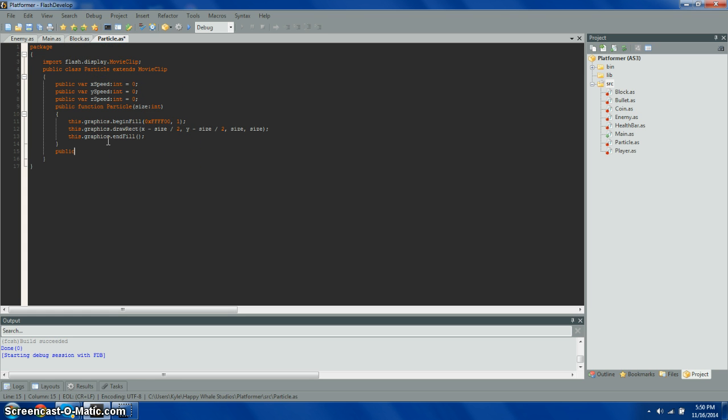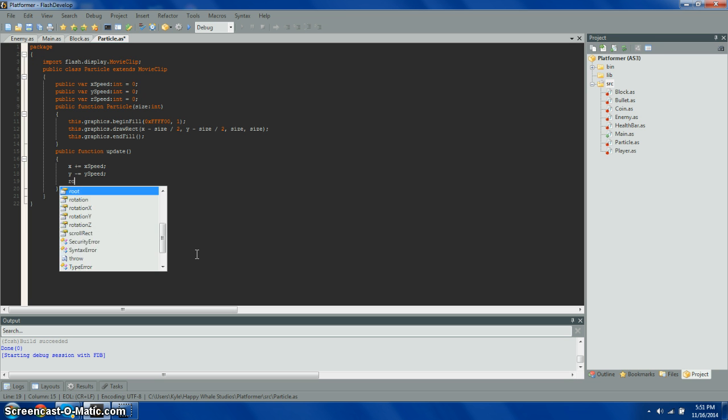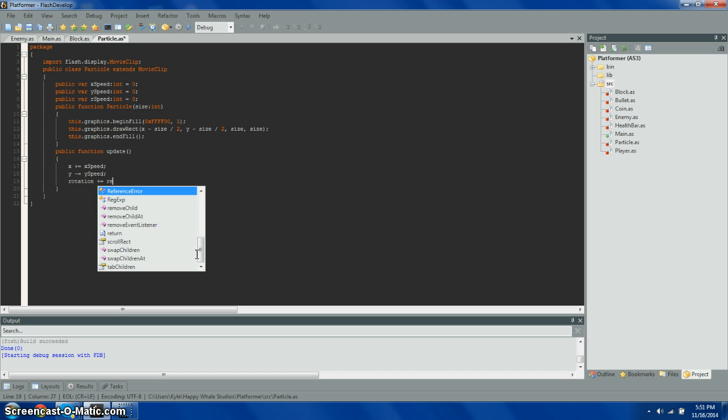And then down here we're going to make a function. We're going to call it update. This is going to be just like a check stuff function that's just in the particle class, something that we can run every frame. And we're going to say x plus equals xSpeed, y minus equals ySpeed, because it goes from top to bottom rather than bottom to top like it does in math, so we have to have it kind of the reverse of how you would think of it. And then our rotation plus equals rSpeed.